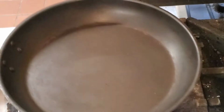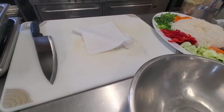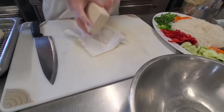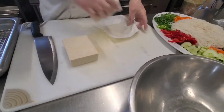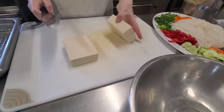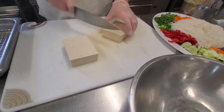Put a pan on the heat. Going to preheat this pan. Obviously, pick a pan big enough to fit all your tofu in it. We go back to our tofu and dry it off. I'm using some paper towels here. You could use a lint-free linen cloth, but we want it as dry as we can get it. And then we're going to dice it into bite-sized pieces.